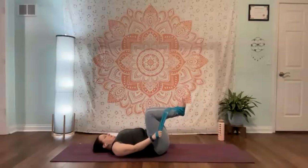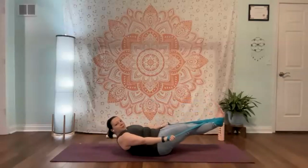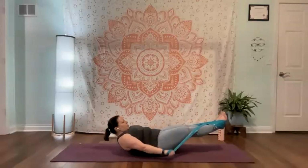So from here, inhale, exhale. Take your legs where you're going to take them. Are they long? Are you going to use the band or not? Are they bent? And when you're ready, start pumping. And we inhale 2, 3, 4, 5.